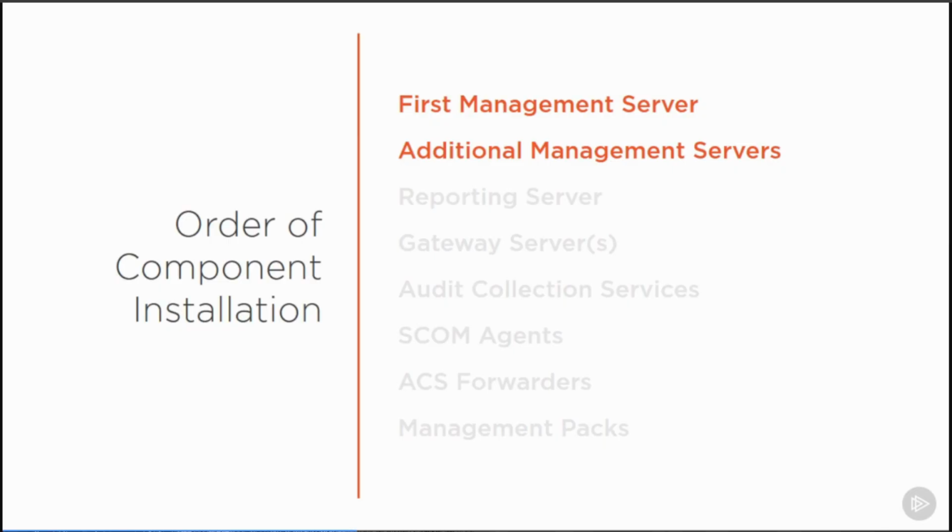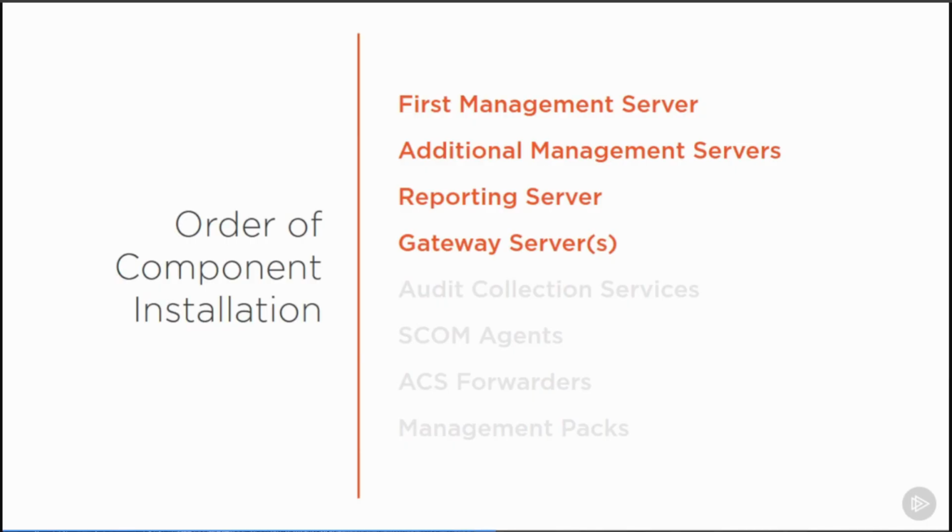Once those management servers are installed, coming up next is your reporting server, which again goes onto that server where you've installed SQL Server Reporting Services. The reporting server will require the management servers to be up and operational to complete the connection there. If you are doing any gateway servers, those can be installed next, or really at any point after you've gone through the initial installation of your management servers and your reporting server.